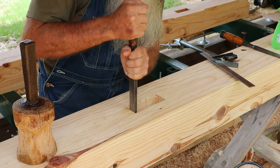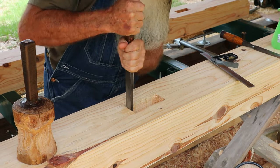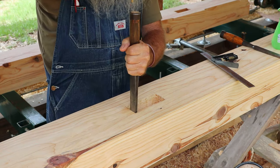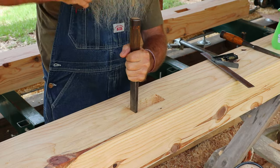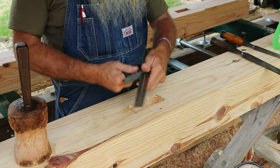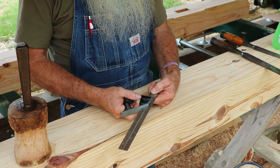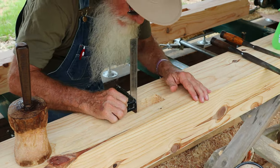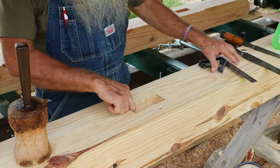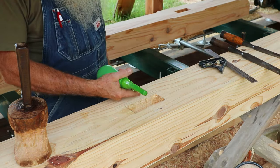I'm just doing little power strokes on that, and sometimes I have to grab my mallet. I can set the depth of my square a little bit deeper just to check and make sure I'm good — and I am. I've got that side, so I'll start on this side. I'll get a little mist in here and set my chisel right on that score line.